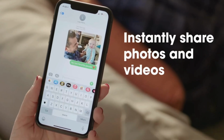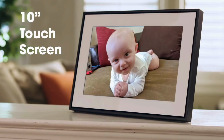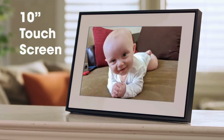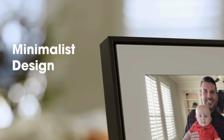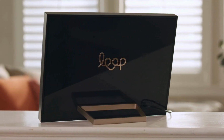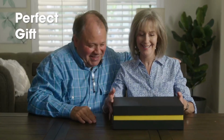This next one I think is going to appeal to the sentimental techies out there. The Max Angel digital photo frame, 10.1-inch touchscreen, SD card slot, automatic rotation. So, we've all seen those digital photo frames that have been around forever. They're just kind of static. Just one image, kind of clunky. Exactly. This is a whole different thing.